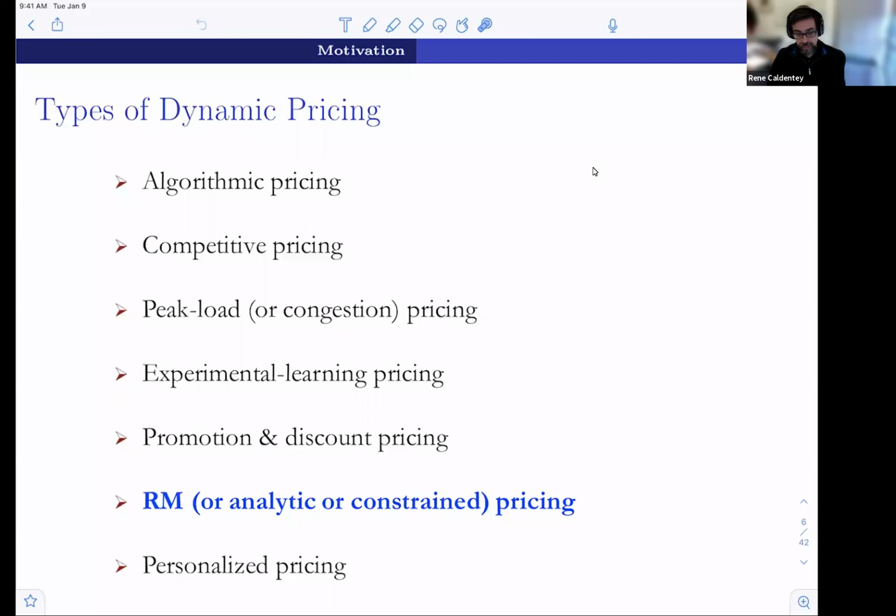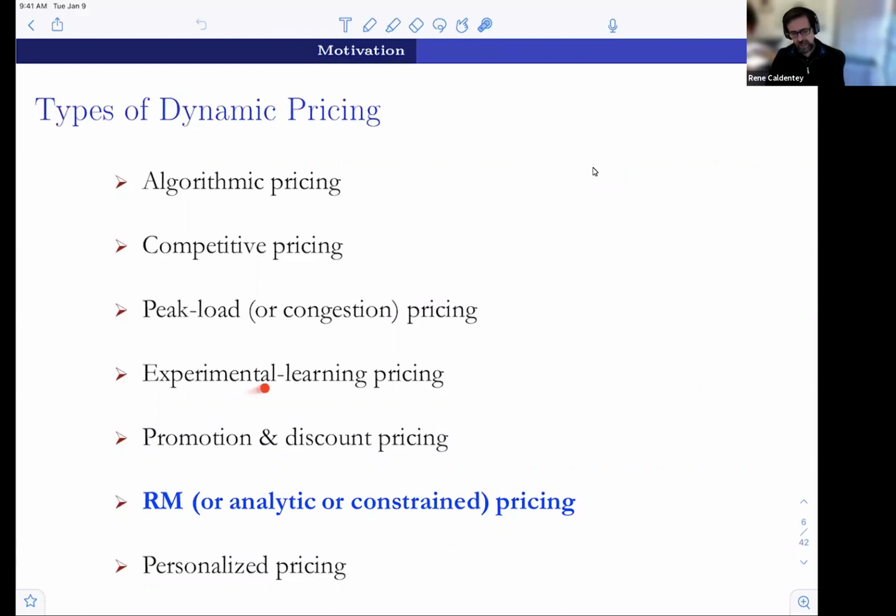There's another type of dynamic pricing that happens in environments where you have an imbalance between supply and demand, right? These are called peak load pricing or congestion pricing. One example could be the prices that Uber charges when you want to take a ride. In an effort to increase the number of drivers driving during high peak, we need to increase the price that we charge so we can pay more to those drivers. So we're trying to adjust the price in such a way that we balance demand with supply. Electricity, for instance, is priced in the same way, trying to balance demand with supply. So that's the underlying principle behind peak load pricing.